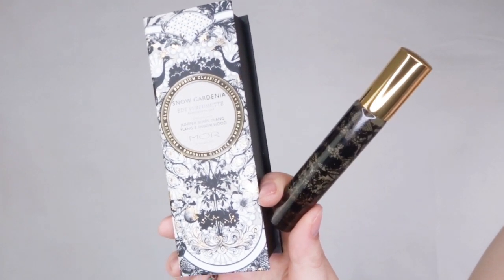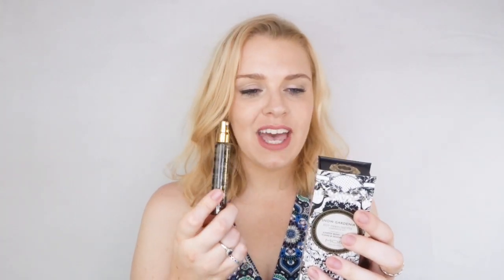Next we have the white one — this is Snow Gardenia, enriched with juniper berry, ylang ylang, and sandalwood. I'm sensing this is a floral one with a little bit of sandalwood. Wow, really getting the juniper berry! On the skin I can really get the ylang ylang and juniper berry — this feels very floral, almost with a hit in those first few seconds, then fading into a softer floral. This is definitely for someone who likes something like Tom Ford Black Orchid — a heavy floral. That snow gardenia must be a really strong fragrance note.